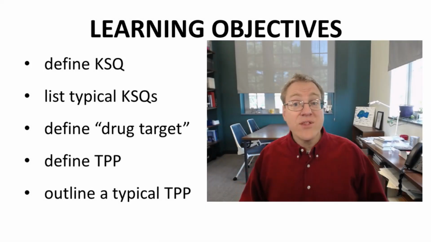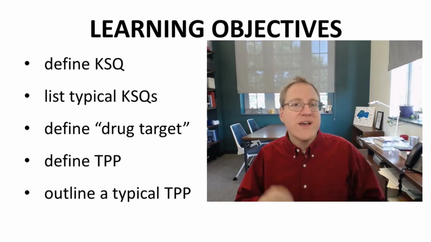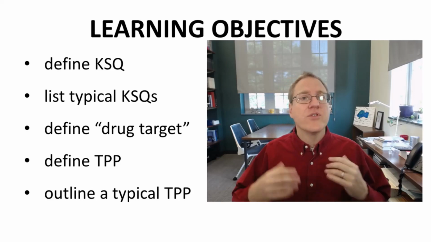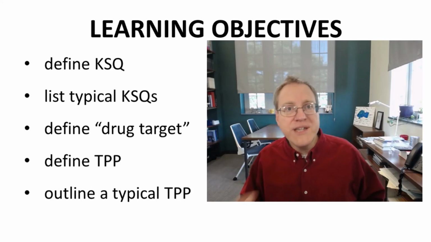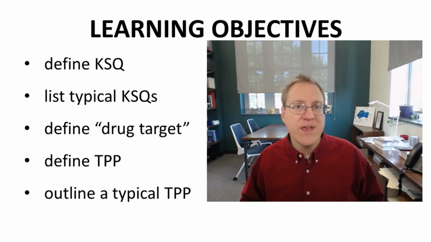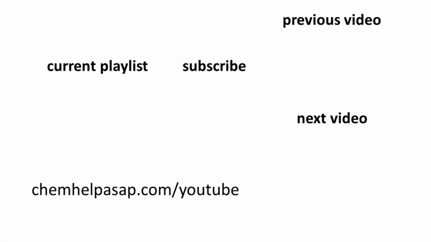We have defined and listed the idea of key scientific questions, as well as defined the drug target. We've also defined and described the target product profile, or TPP, as a key tool to guide drug teams in drug discovery and development. I hope you feel comfortable with the ideas of KSQs and TPPs.